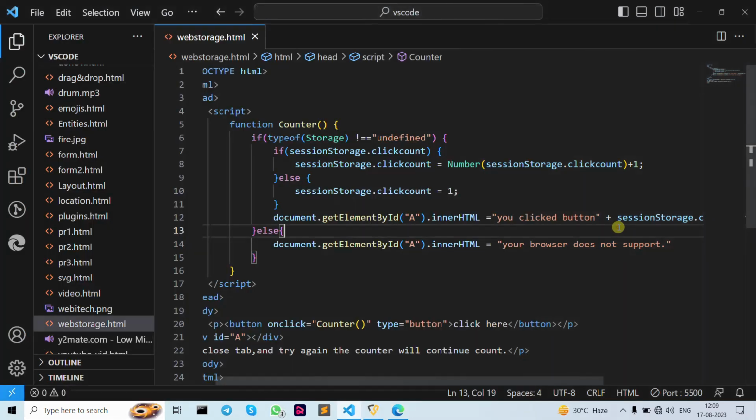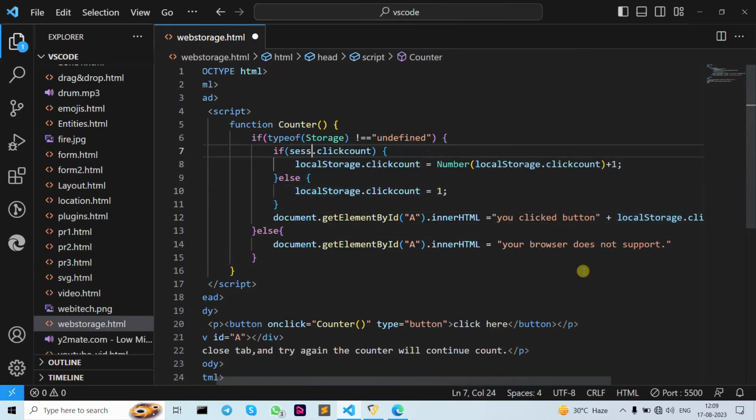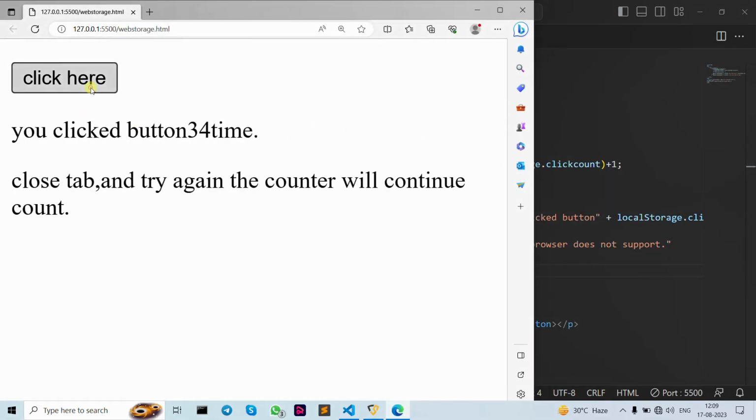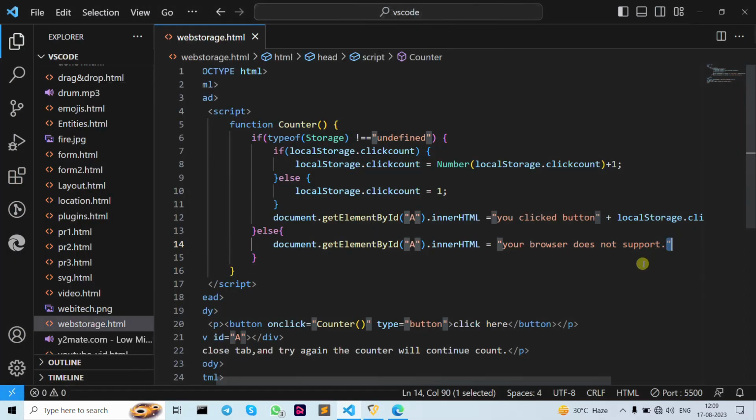And if you write localStorage, let's just Control Z here, then let's save. And if you write, as you can see, it continues at 40 here. In previous we use our, as you can see, 41. Let's once again write here sessionStorage.